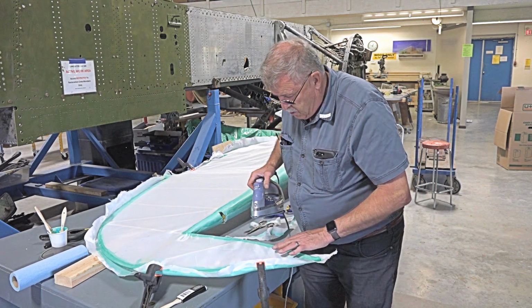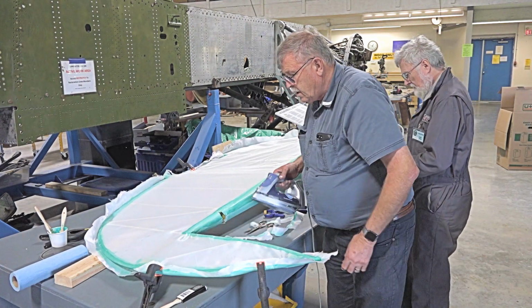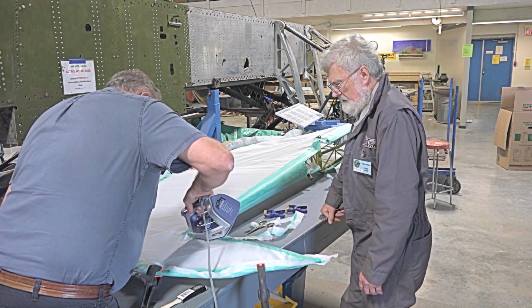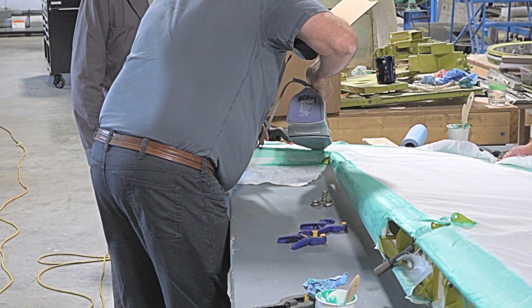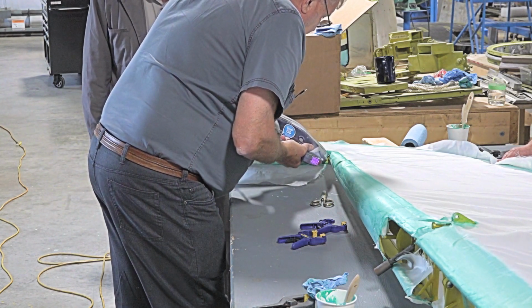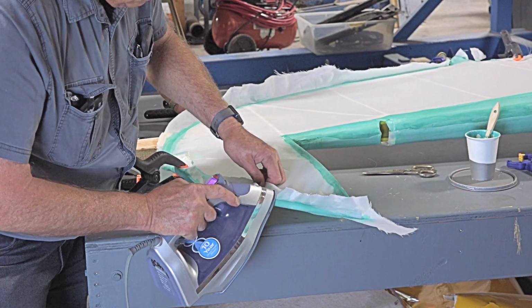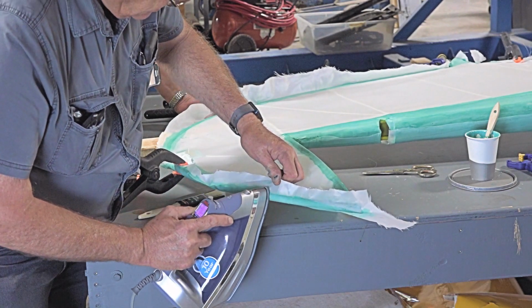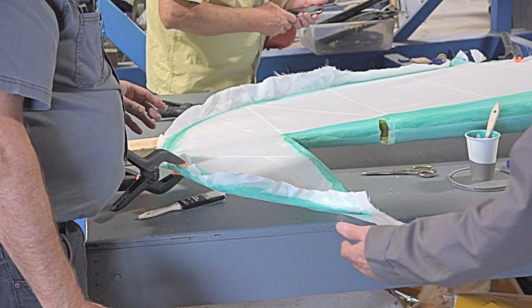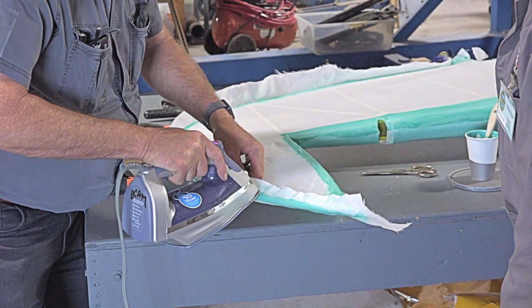Now, I don't want to get too rambunctious with that. I just want to have it so that I've just got it there. I'll do a couple of touches, just a couple of spots here right now. When I get down to that, I'm not going to get too concerned about it because I'm going to end up covering that with other cloth. So I'm just making this sticky. I don't want to get it beyond too much. Once I get this attached like I'm working on here, I'm going to go around the whole thing and do what I'm doing here. But that is into its final position. Then I'll come and trim this all off. I'm not worried about this side yet. You have to have a place to start.